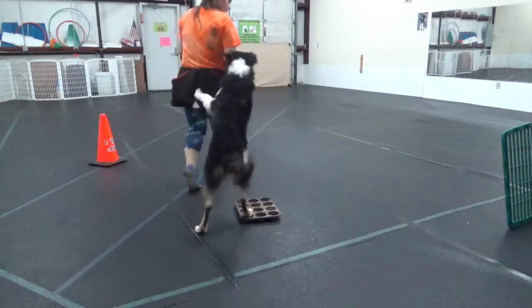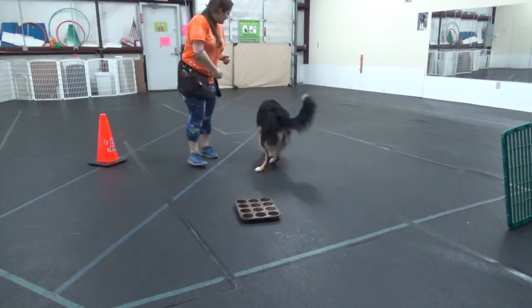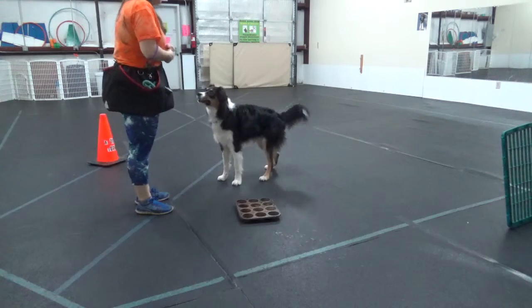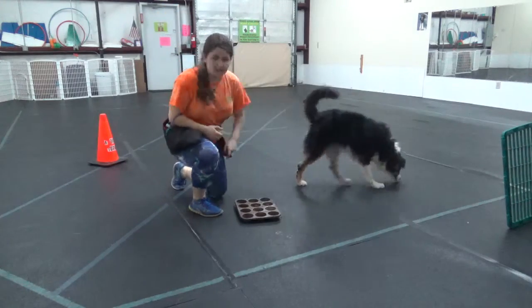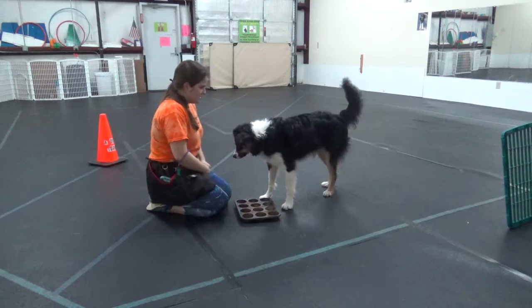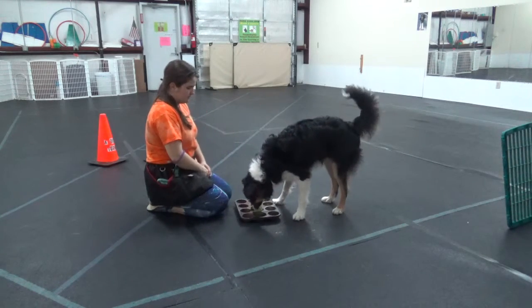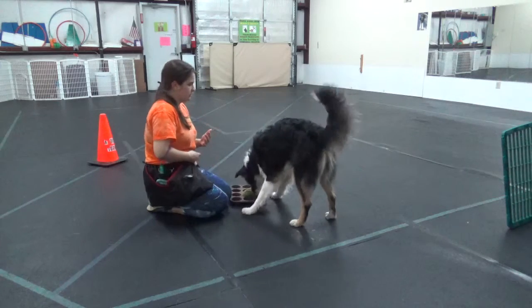All right, Hana's going to be working on some different skills in this session, based on things you can do to keep her active. I did a trick session with her earlier today where we practiced a trick called wipe your paws, which we may revisit, but she made good progress, so I'll leave it for another day. Today I want to talk about puzzle toys and a style of training called shaping.